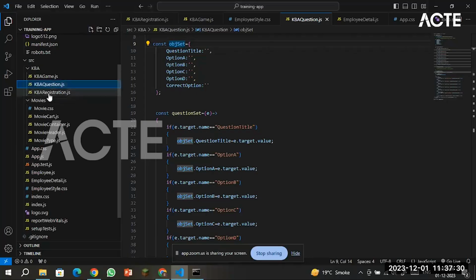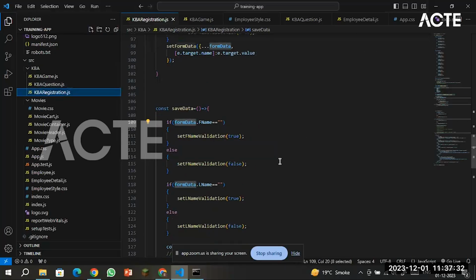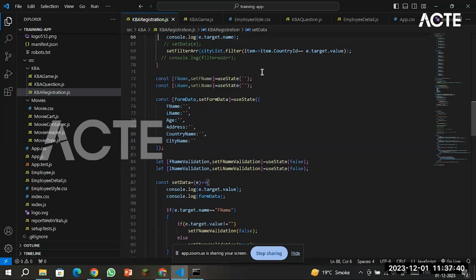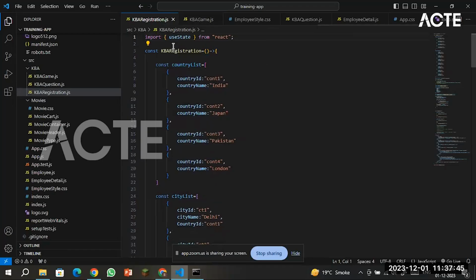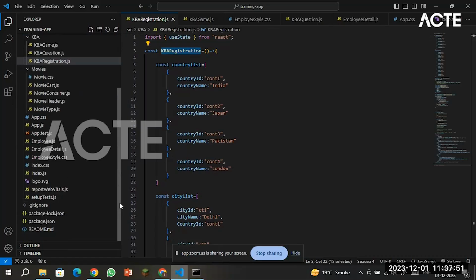So for example, I'm moving to the registration page again, and I am making the first page of that, the index page.